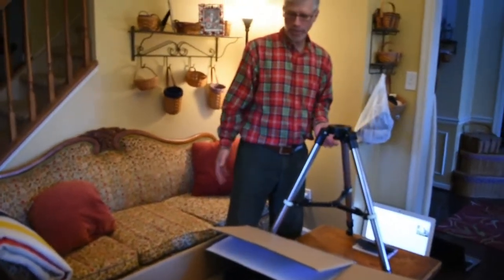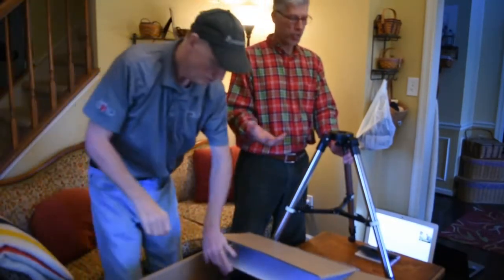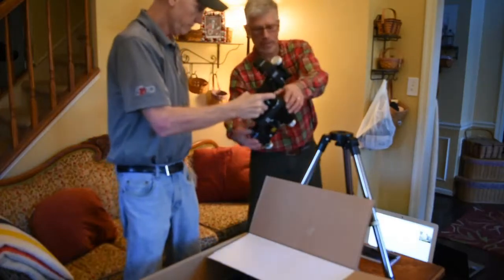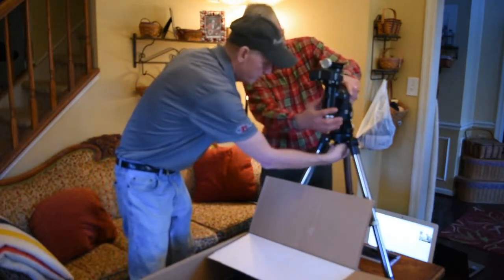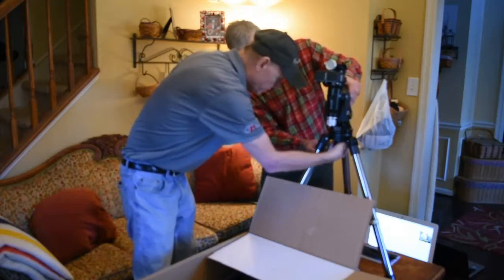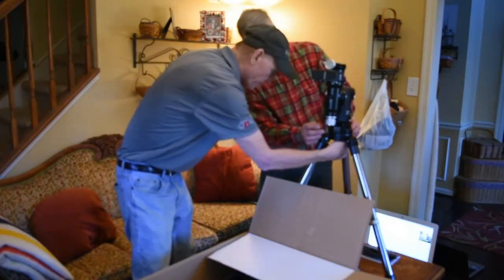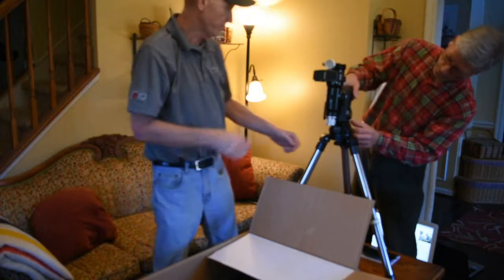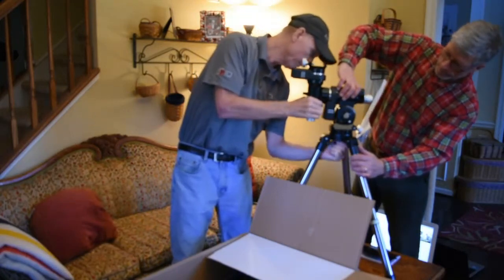Most people using this telescope will probably start off visually at first, using the ExploreStar app, but it does have the capability of astrophotography should one wish to do so later on. So let's go ahead and get this on here. Set that right down in there — it's already got the knob. You just have to tighten it down. We would typically put the counterweight out opposite over one of the legs, so let's turn it around over this leg here. Perfect.